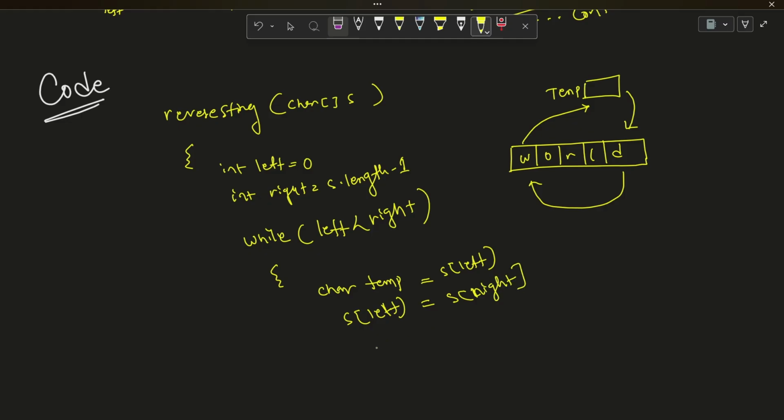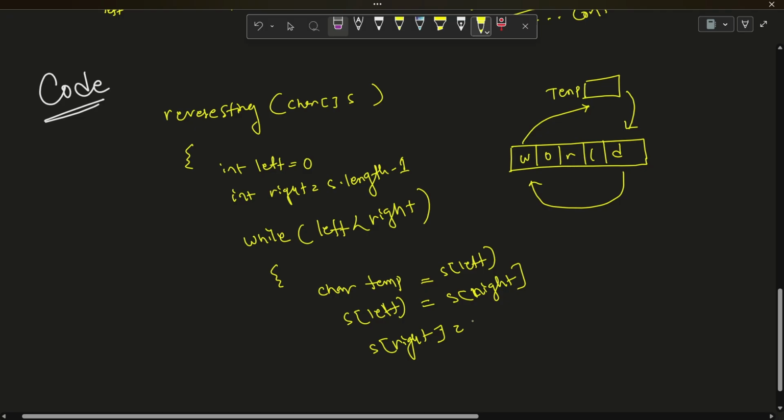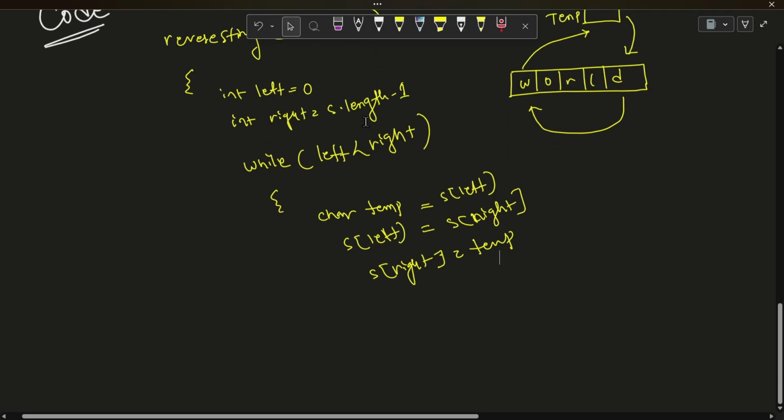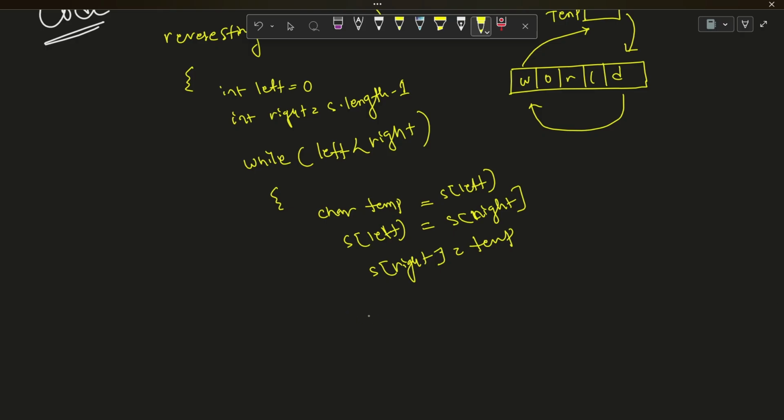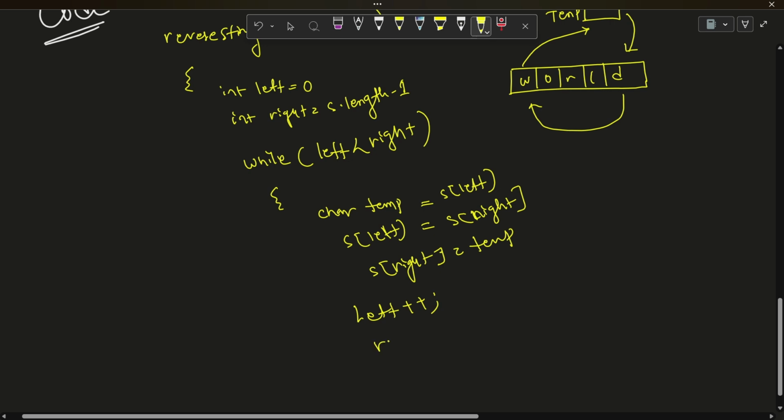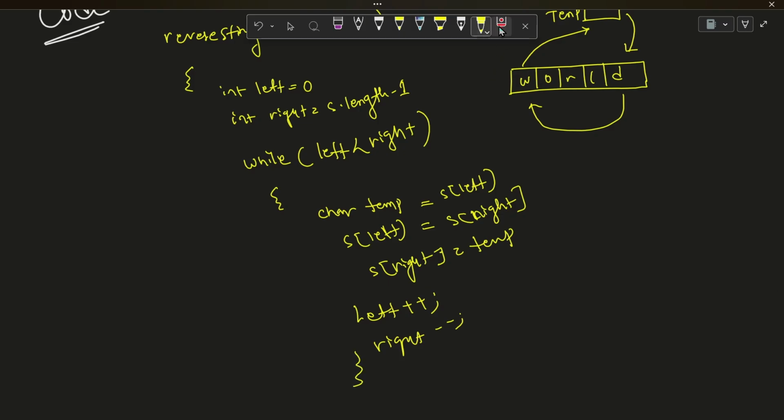Then we'll keep the temp variable in the right position, and we will increment the value: left plus plus and right minus minus. This will be our solution.